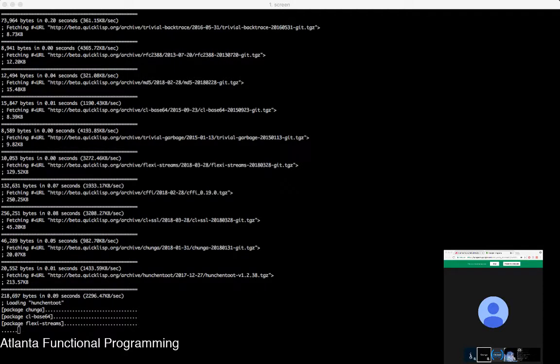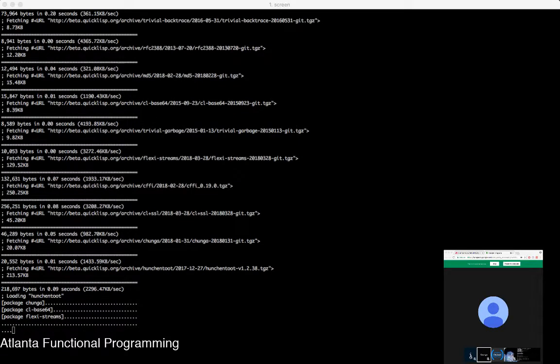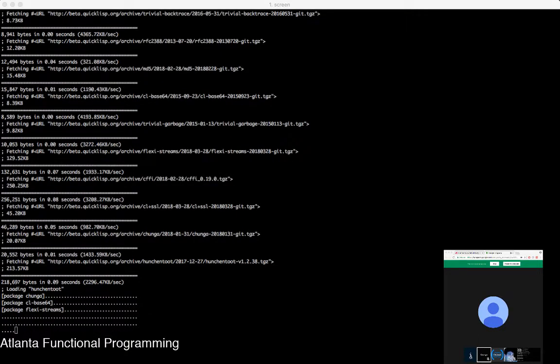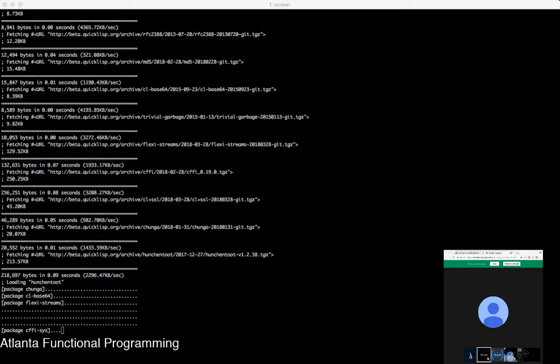Clack is actually a server-agnostic framework. You can write your application in Clack and change the server to anything without changing any code. Oh, okay. So that's pretty much why it's favored these days. I would not use Hunchentoot, only because if you wanted something fast, Woo is another web server that's purely FFI syscalls, a Lisp wrapper over syscalls. It's extremely fast, and you can change it to that for production with zero code changes, just a symbol.